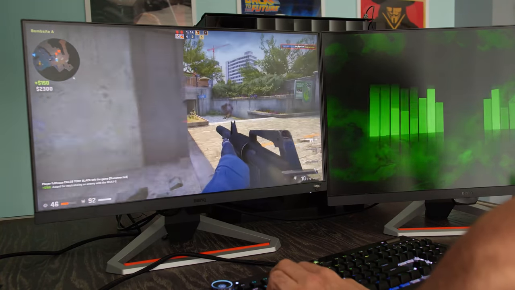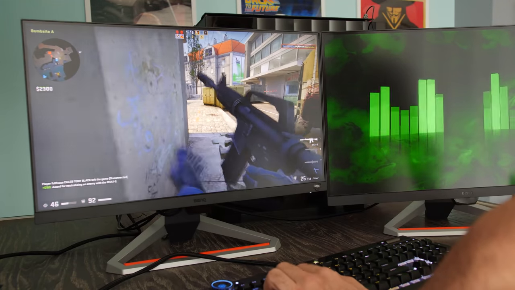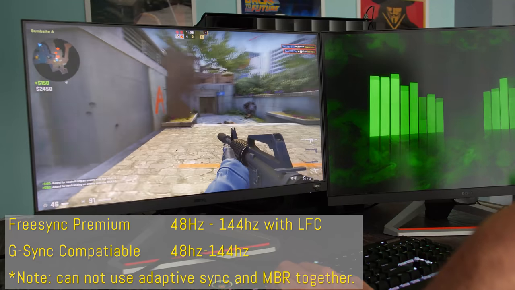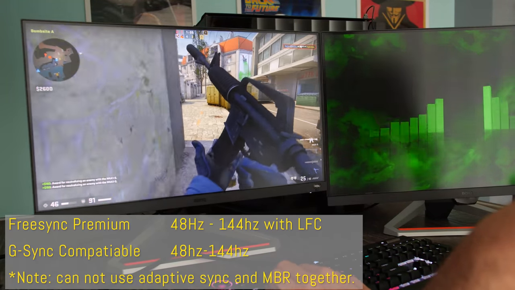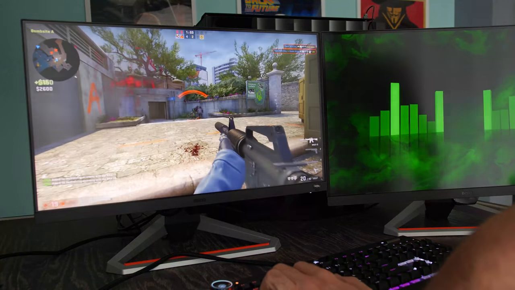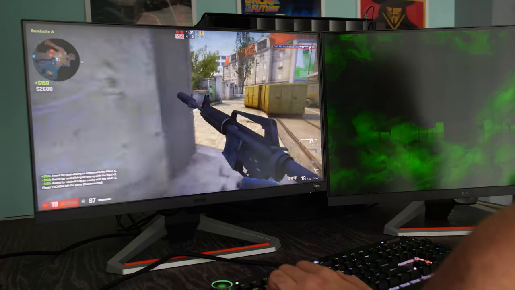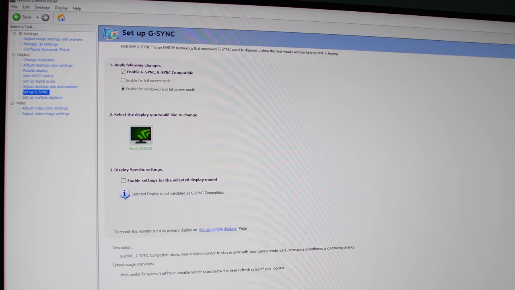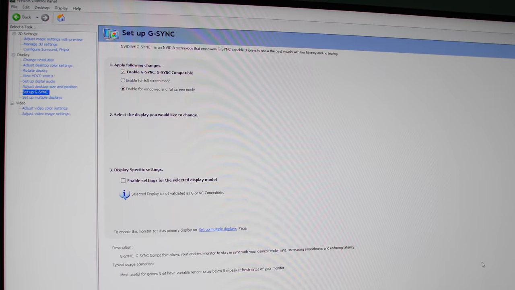I think it's FreeSync Premium as well. So 48Hz to 144Hz, and on the AMD side, you'll also get low frame rate compensation. Now, the trick to getting these sync technologies to work, I found here in the studio, is that I had to use the DisplayPort cable. They only included an HDMI cable. So if you want to get FreeSync or G-Sync working properly on these panels, I'd suggest going out and buying a separate DisplayPort cable individually, and in future iterations I'd like to see BenQ include a DisplayPort cable.